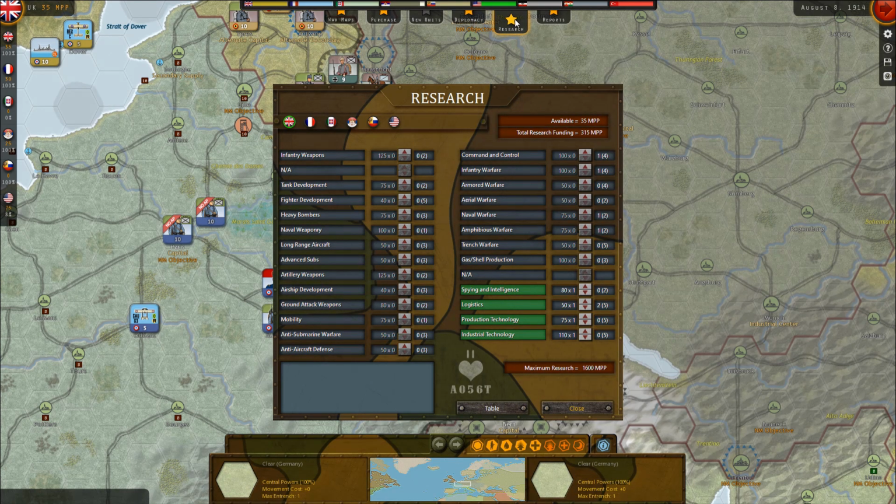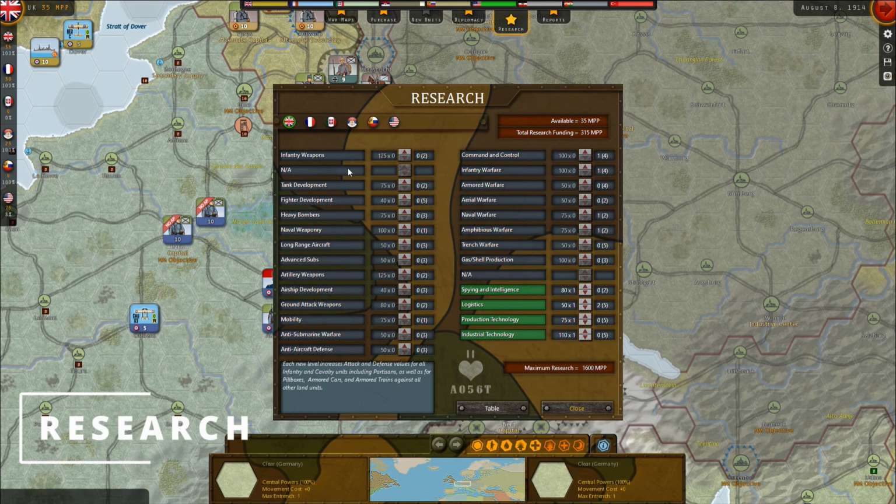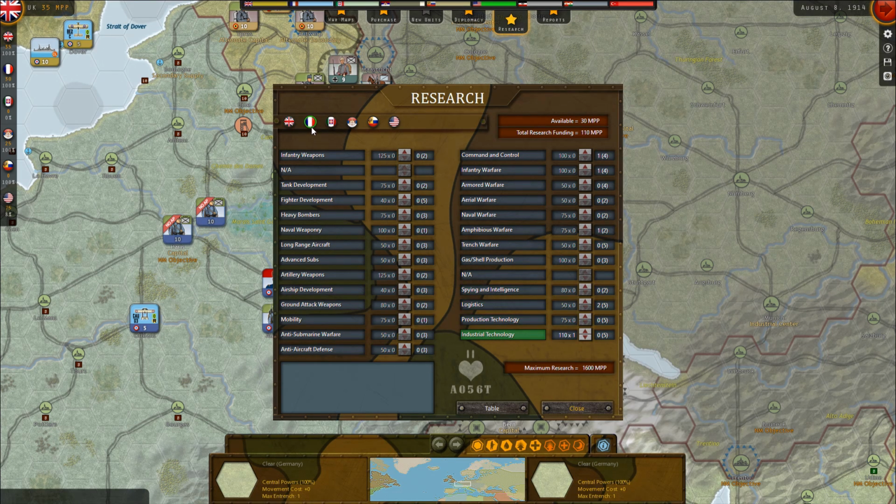The next extremely critical thing to use MPPs on is your research. So you have different things that you can research here, and everything has a different cost. The cost is listed right here. So as the UK, we don't have enough. Trying to think who has. So the United States has 75 MPP available. So say we wanted to go with, what can we spend 75 on?